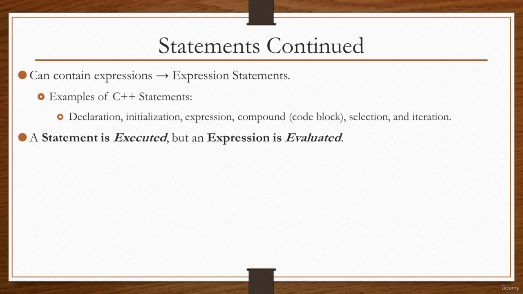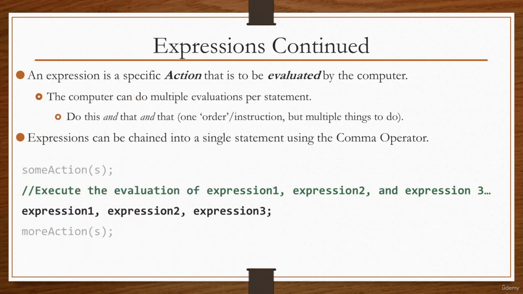You have selection statements, iteration, and more. So one way of remembering the difference here is a statement is executed, but an expression is evaluated. Just to recap on expressions, I noted the difference between evaluation and execution, so you can instruct the computer to do more than one evaluation or action at a time, in a single statement. In other words, instead of doing this and then doing that, you can do this and that and that. So multiple things within a single statement or instruction.